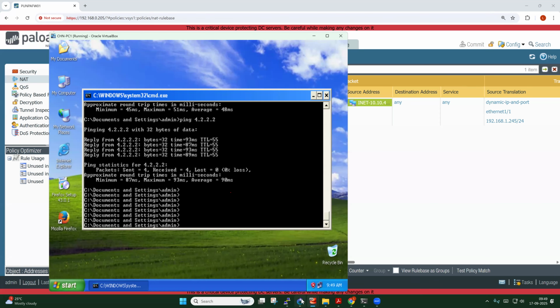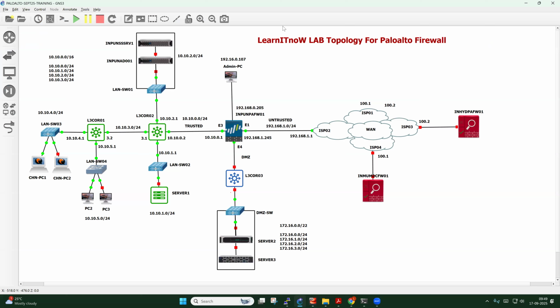Now, if you really want to know whether it is following the path we are expecting here, let's say I'm pinging from this machine to the internet, to 8.8.8.8 or google.com. How will the packet go? If I do a traceroute, it should show this as the first hop, this as the second hop, this as the third hop, this as the fourth hop, and then the packet should go into the ISP network, right? So let us quickly verify whether it is really doing that or not.